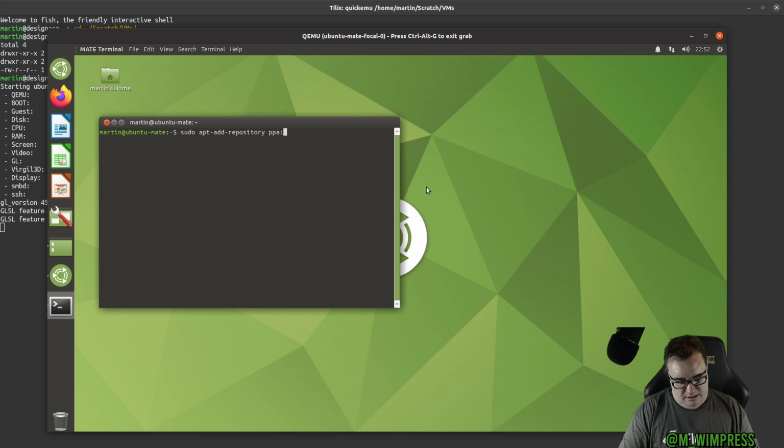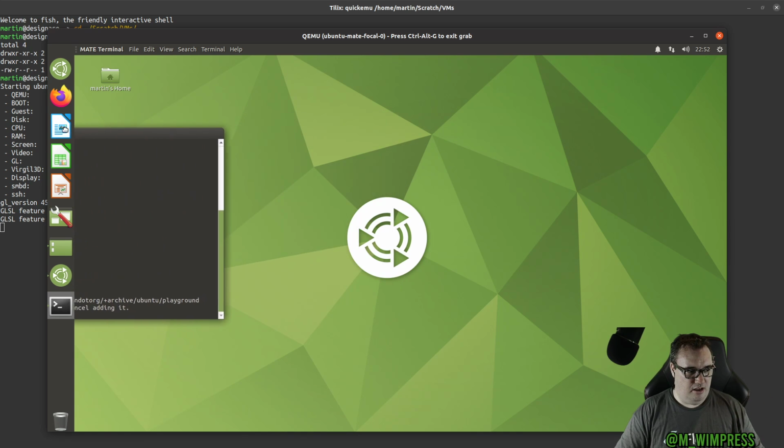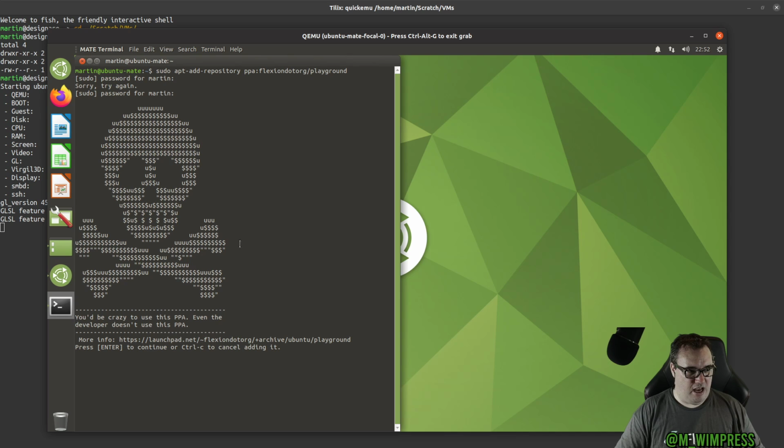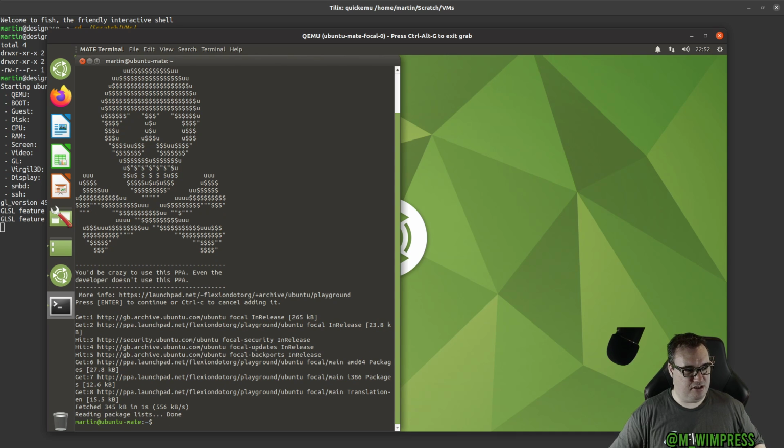add the two PPAs because reasons. So we want Playground, which is where Mate Tweak is. Sorry, Bill, this is going to be a nightmare. Not a nightmare, but I'm sorry it's in two different places. Also, how's that for appropriate messaging when you're joining a highly experimental PPA? Very, very pleased with myself with that.